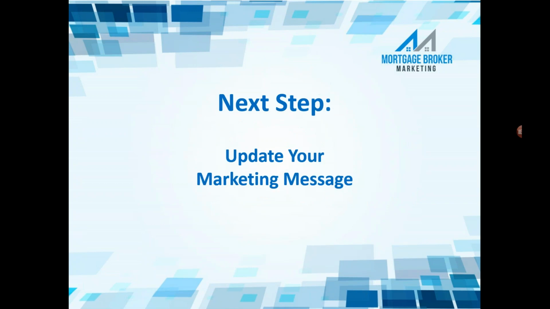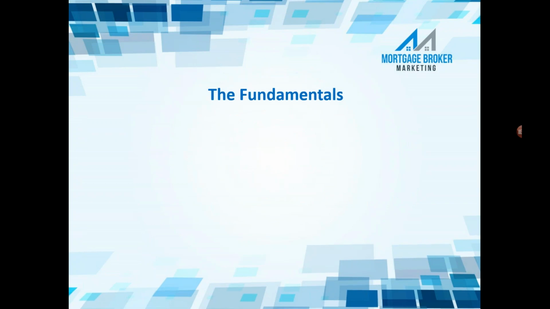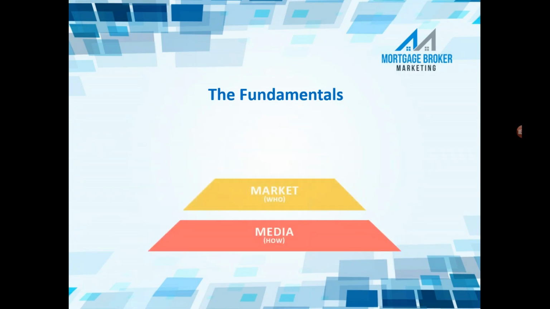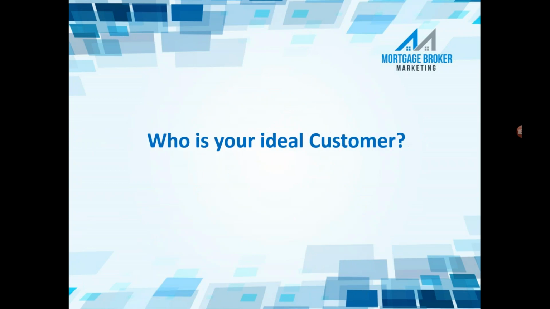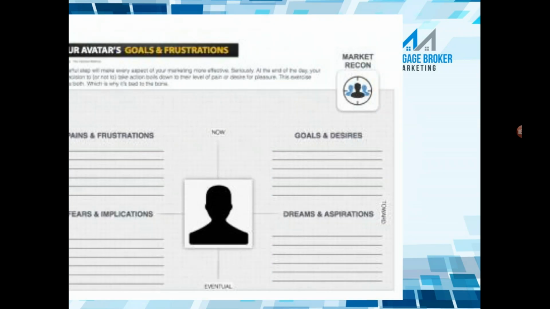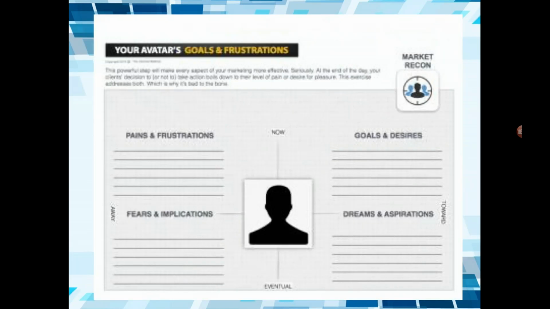And really, our next step is to update your marketing message. Have you updated that for 2019? Like who your market is, and being clear on your message. It's worth revisiting every year to really get clarity on who your ideal customer is. Do you know their pains and frustrations? Do you know their fears and implications, their goals and desires, their dreams and aspirations? If you don't, this is a great way to really get to know your clients.